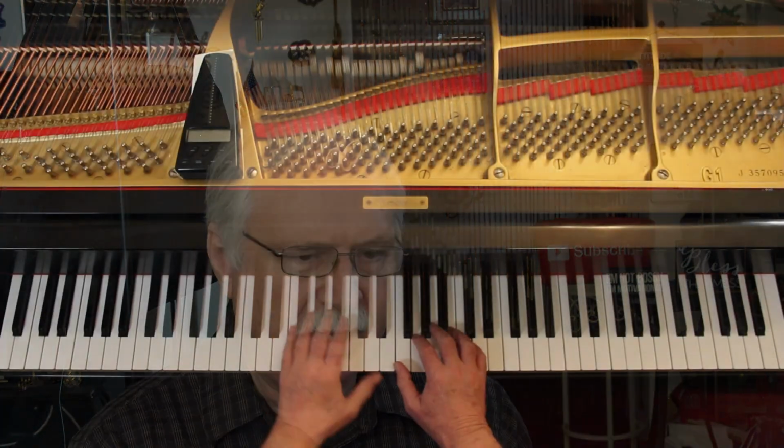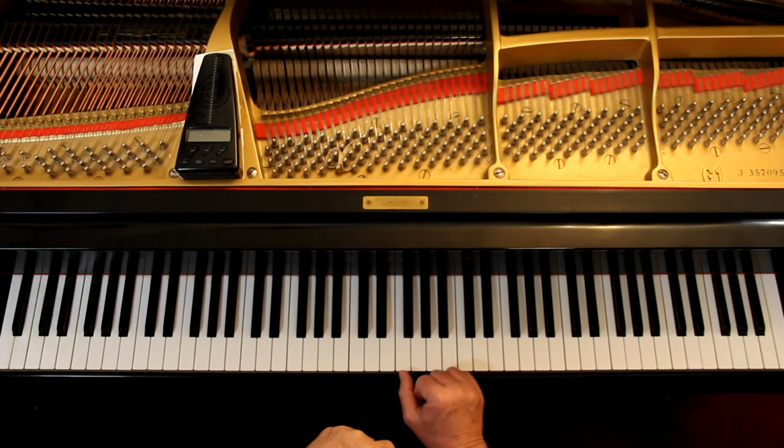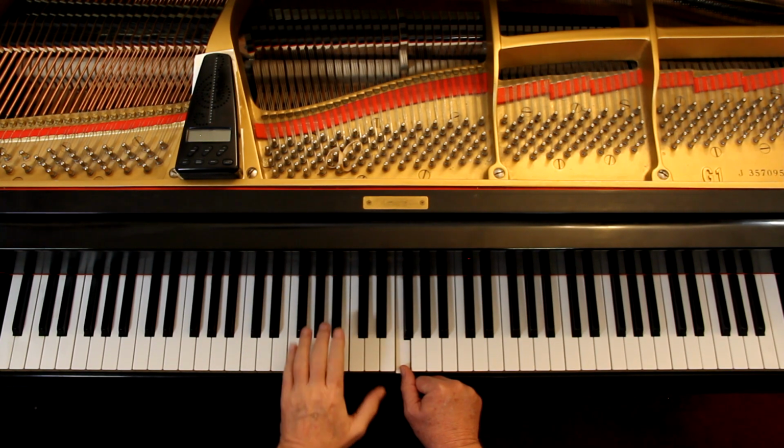Now the last two measures, the melody's really in the right hand. But then you get an oh no at the end, where you have the backup singers get to do oh no, while the melody, that's still it. This, you can bring out a little bit if you want, but I still don't drown this out. I want to hear that F all the way through.